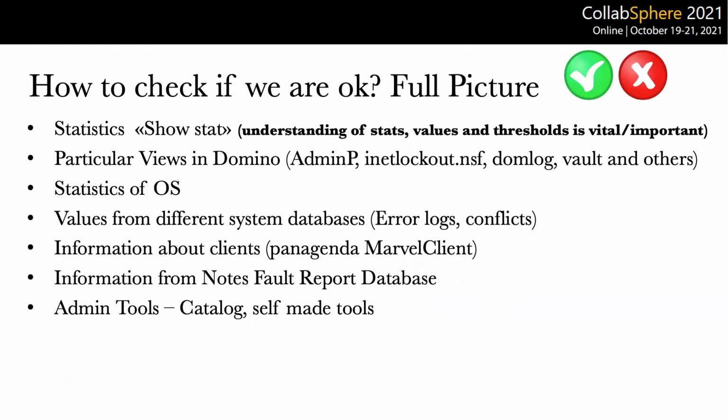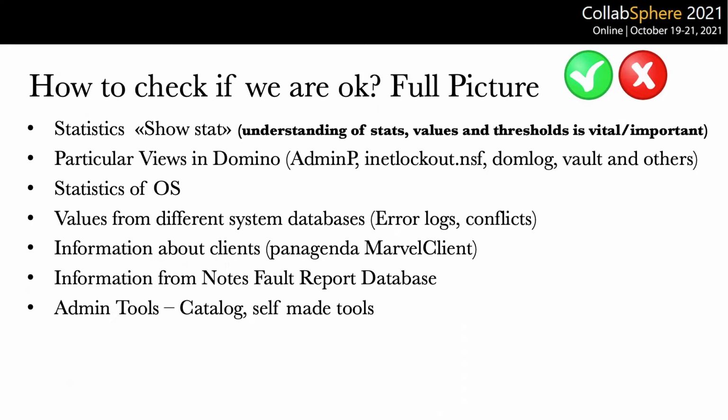When we go to work, in the office or remotely, when we start our work, we need to check that everything is fine, that all our servers are running and that they perform well. In this case, we need to go to each server and read statistics. We need to check different things: admin P, net lockout, DOM logs, that nobody's trying to break in.